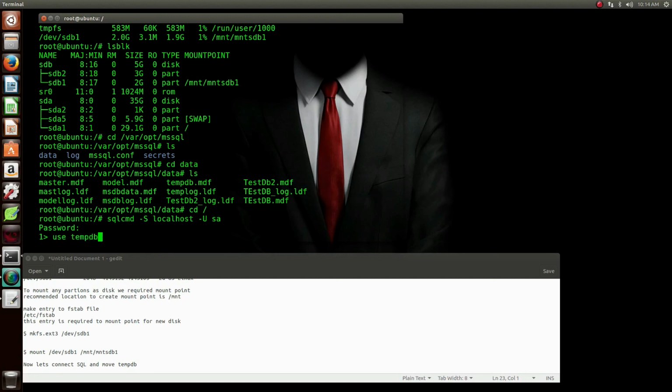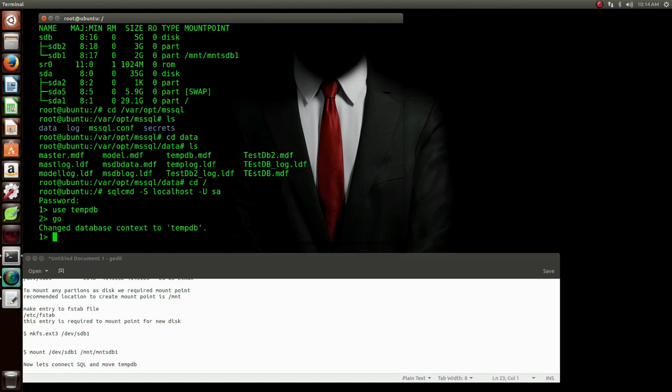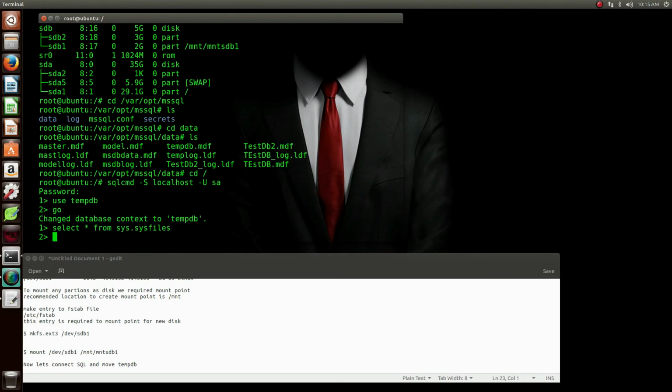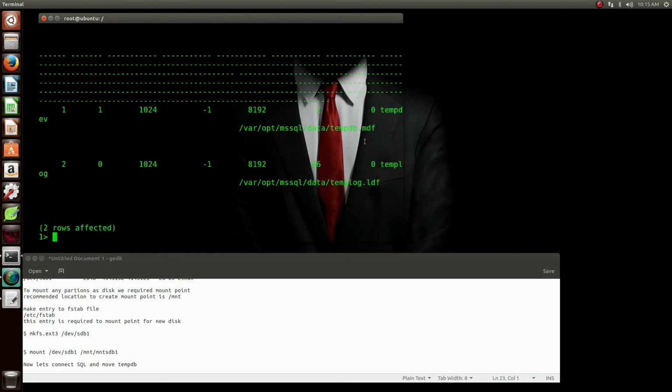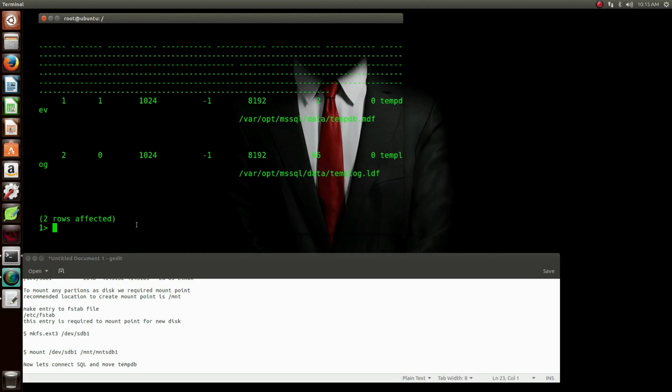Use tempdb, go. select star from sys.database_files, we'll just verify the current file paths. Go, enter. This one and this one is for the templog directory. Let's modify the path.